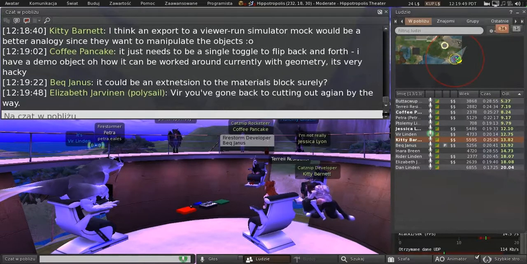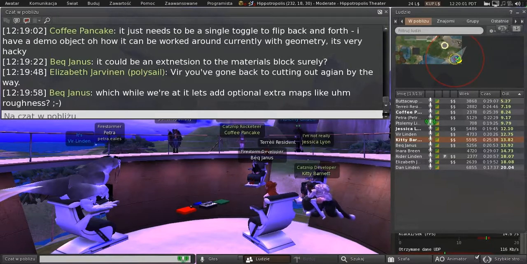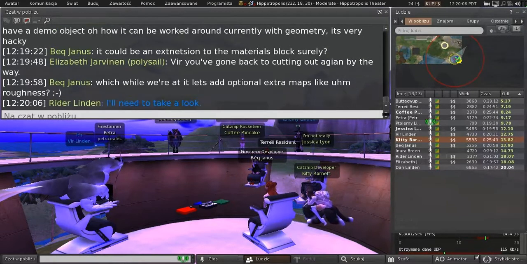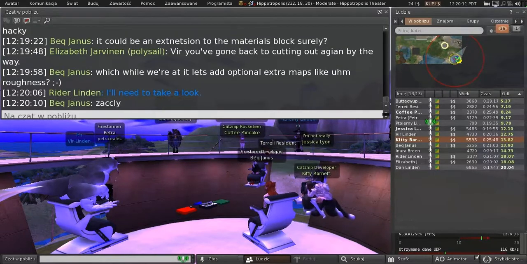Yeah, if the materials block is sufficiently multi-purpose, we might be able to just add it there. We should probably also discuss this when we do PBR, because PBR will need a similar solution on a per object, potentially even on a per face basis. Although in that case, I'd rather have a per object basis. But yeah, we should probably talk about flags and what's involved on the server side.